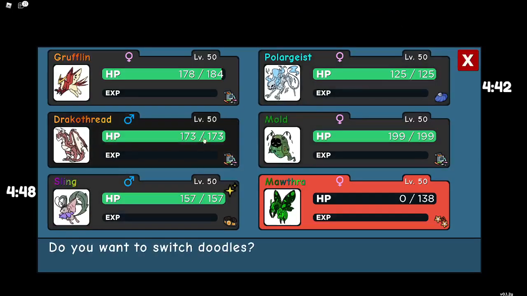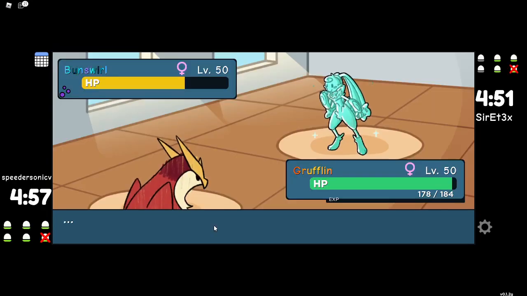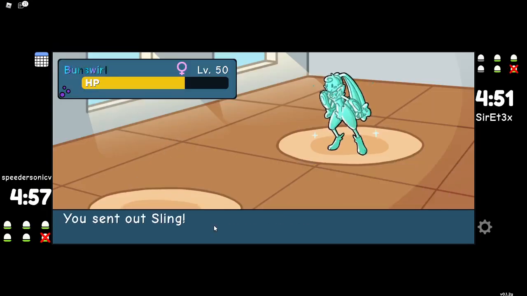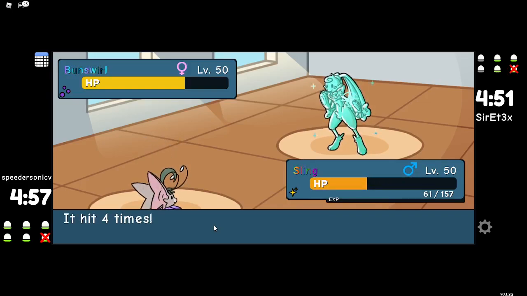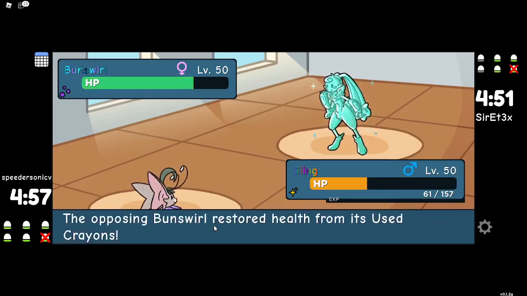Food doesn't hit food, but... Okay, so we're going to cook these food type problems. I'm going to go to sling. I'm going to disarm. I'm going to try to get rid of those used crayons. The claw slides. We are fine, right? 2, 3, yeah, we're fine. 4, yeah, okay, we're good. So I'm gonna disarm immediately here.